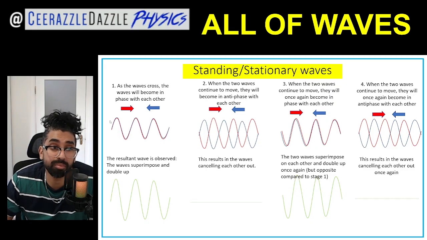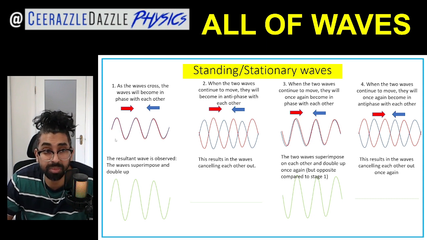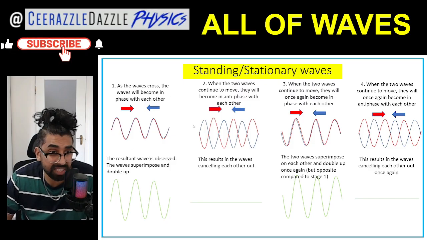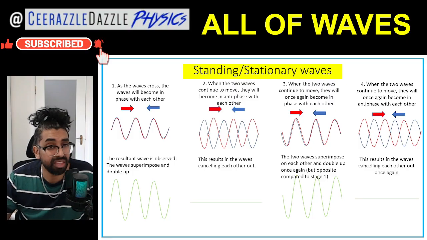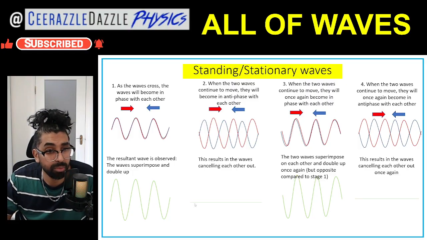Right, so over here I've drawn both the waves, the red wave and the blue wave, and as you can see, when they both line up, they double up. So these two waves are in phase with each other, hence why the resultant wave that you see is going to be twice the amplitude over here in each case. But as they continue to move past each other, then the peak of one hits the trough of the other one, they will cancel out.